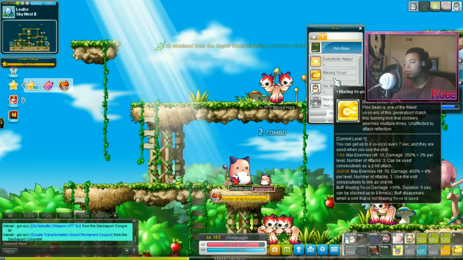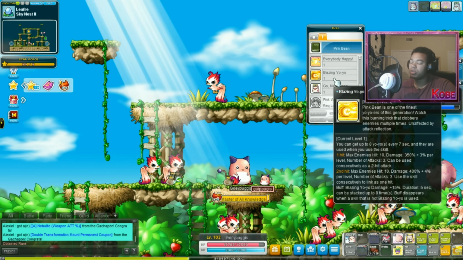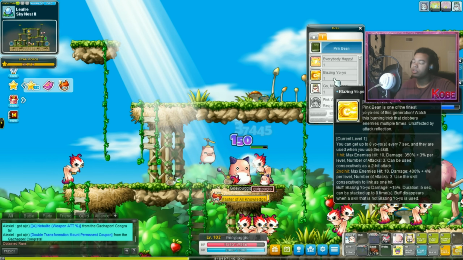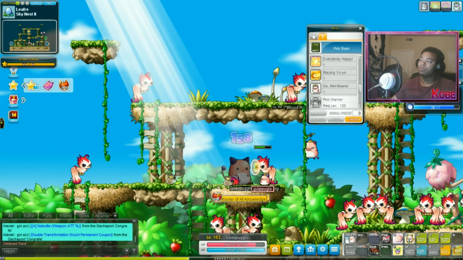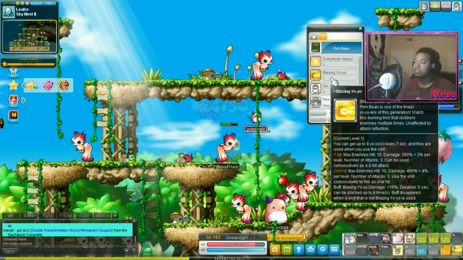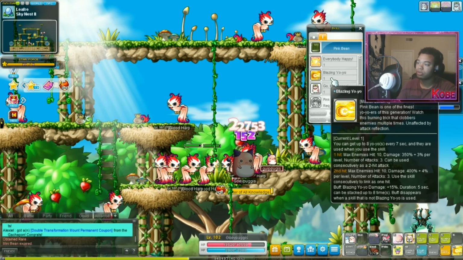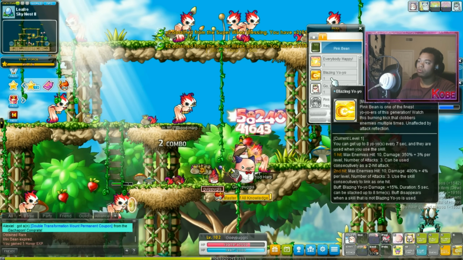It does about 350% damage 3 times, plus 3% per level. So for me, it would do about 656. And then the second hit is 400% plus 4% per level, so that's 808. So 656 3 times and then 808 3 times. That's, you know, 2 attacks. That's actually really, really good. And then there's a buff that makes Blazing Yo-Yo's damage plus 15%. So overall, the skill can just be absolutely powerful.